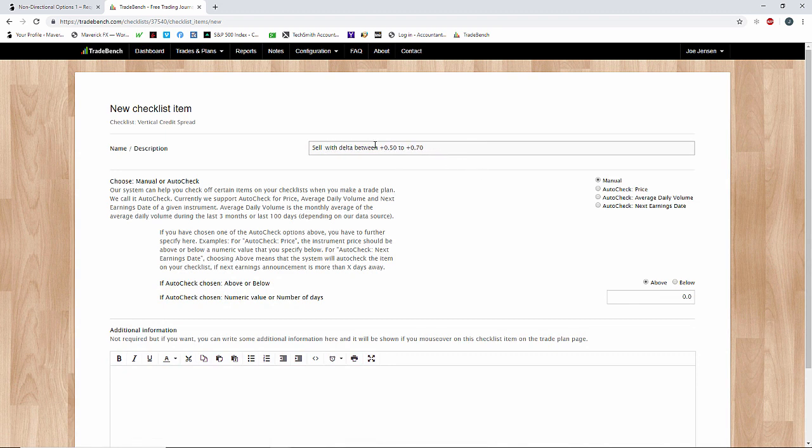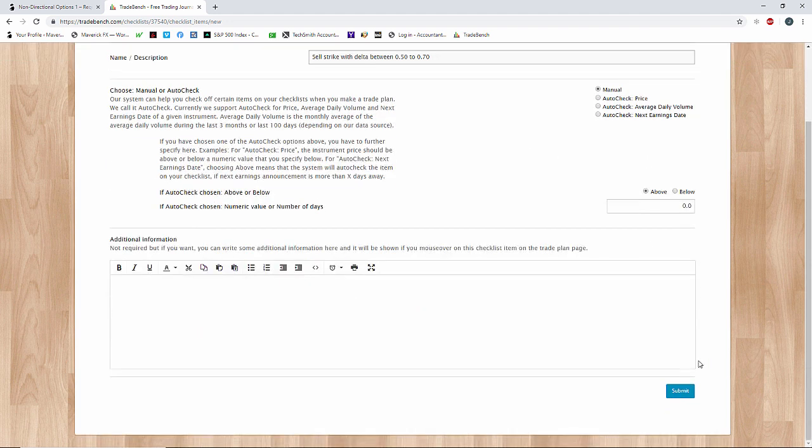All right, so the next is going to be the sell the call, and I'm going to change this to strike, with delta between 0.50 and 0.70. I'm going to go ahead and get the plus signs away because it's going to be assumed. Let's make sure I spelled strike right. It's plus on the call side, it's minus on the put side, but it's equal, and they're the exact same thing. It has to be plus, and it has to be minus. So I'm going to submit this.